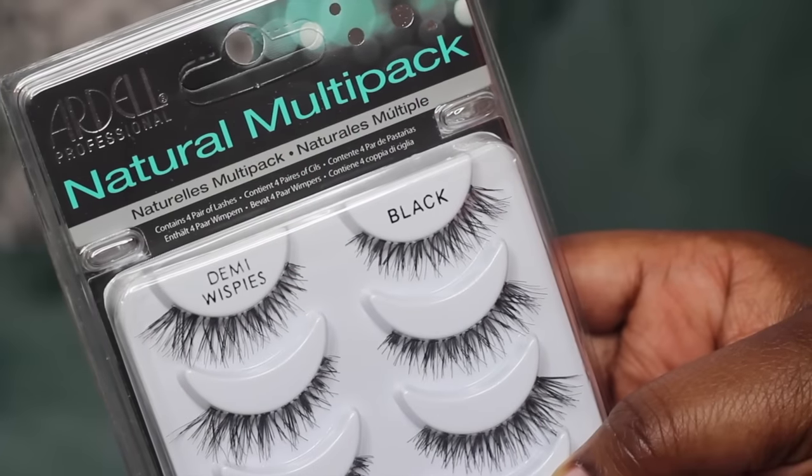And I also got 2 packs of Ardell Demi Lashes that I absolutely love. And this was 12 something. I want to say $12.48 or something like that. Which is crazy to me because just one pack of these is like $3.99, and I got 16 lashes for $12.48 or something like that. That's just crazy to me. So I jumped on that and I got it. And this was also, was it Prime? It wasn't Prime, but it came with the Sasha Buttercup. So, yes, it was Prime. I just didn't have it on the site.